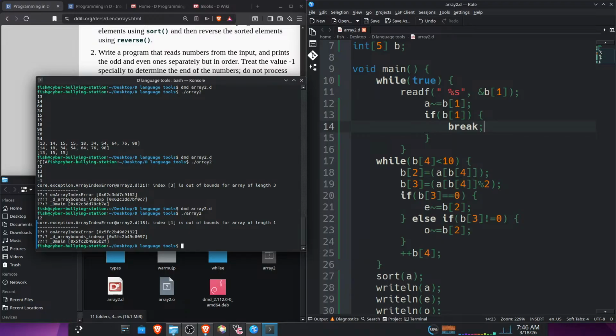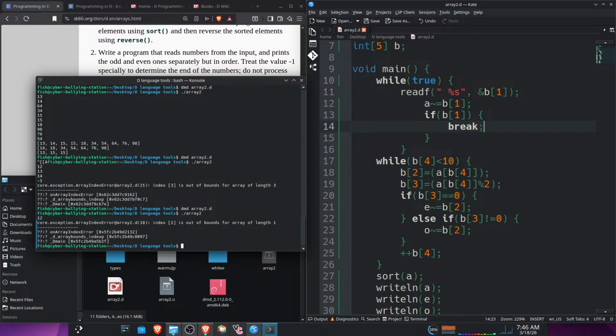What line is that on? I mean, it doesn't give you a line. Array index error. Okay, this is painful. Something's wrong, but I couldn't tell you what. Break.